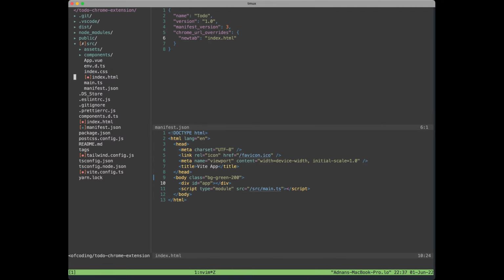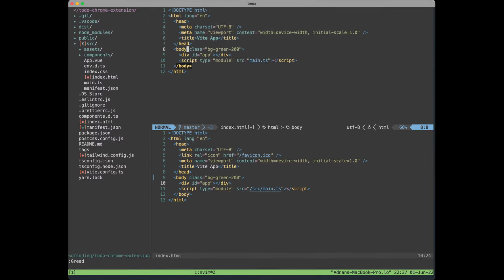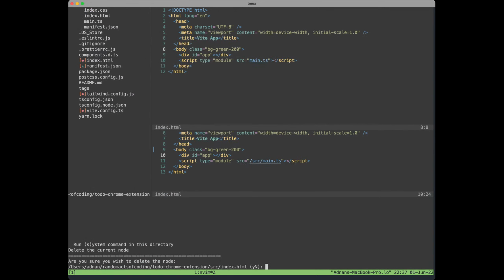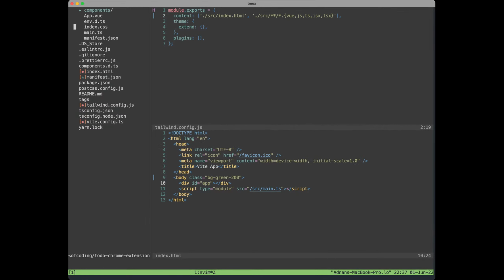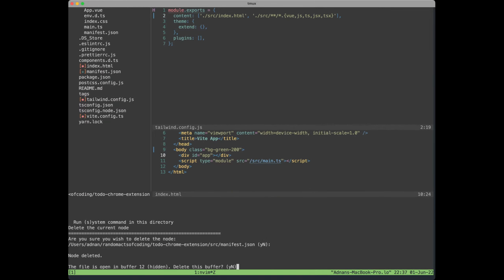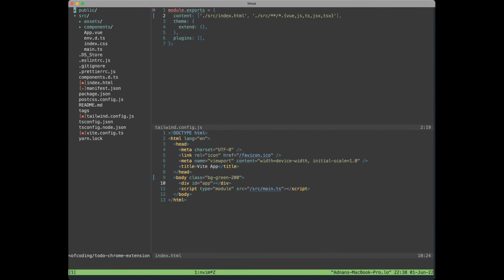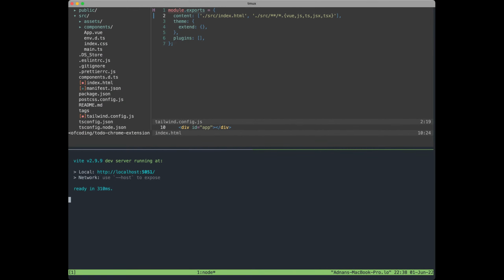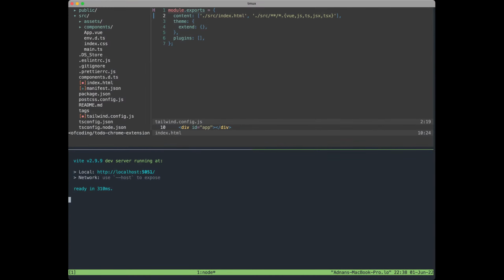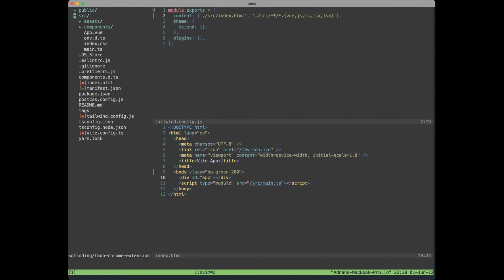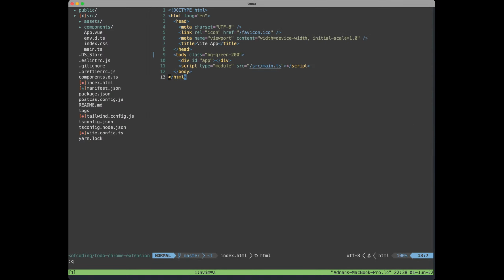I believe I should be able to do something like this and just get rid of it, and get rid of this manifest as well. And try and compile. It works, and the app works. Great. So I've removed the unnecessary files now, because I'm just working with the ones that I am in fact using.